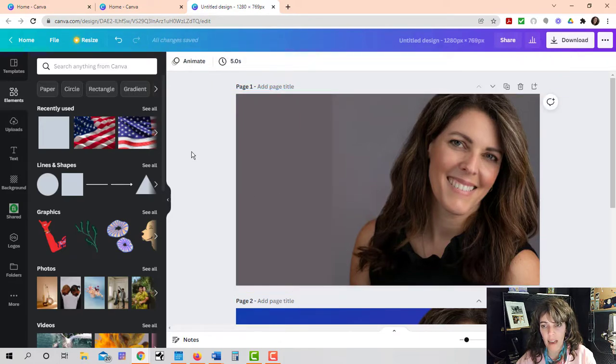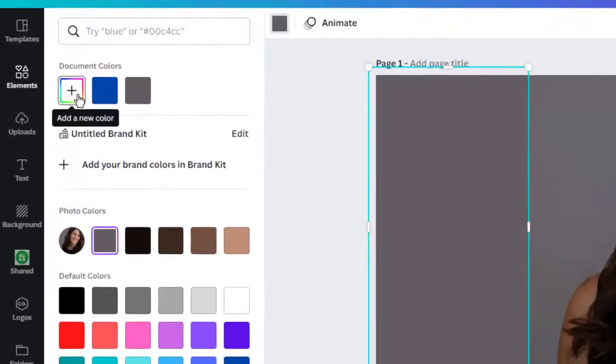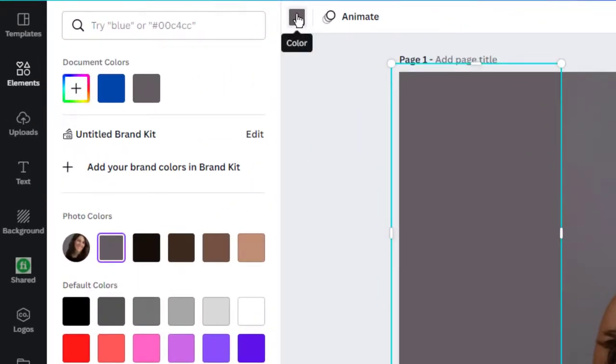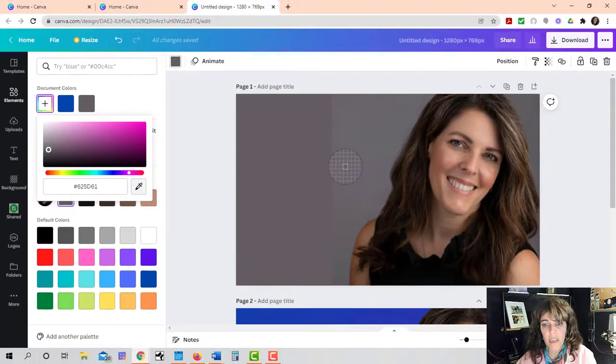That's actually not too bad. That's not too bad. Let's try it again. Let me click on that. You can also go to this. So I clicked on the little color. You can also go to this, add a new color right here. It looks like a kind of rainbow spectrum. And you can click on the little eyedropper, and you can actually pick a color from the design.